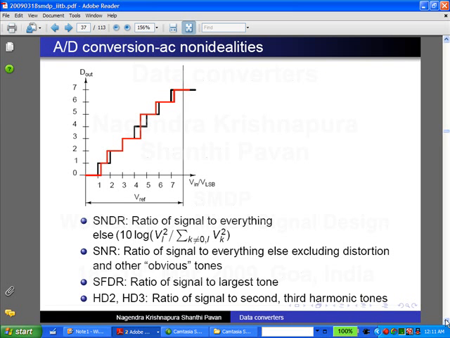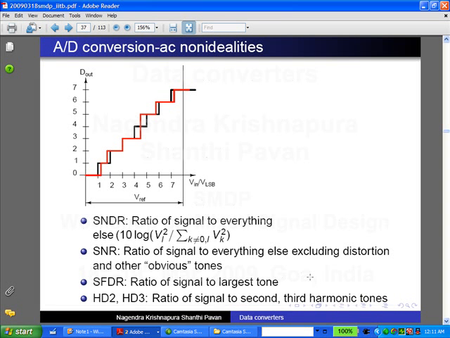And again, I won't go through the details now, because you will not be able to appreciate this unless you simulate something. But there is something known as SNDR, which refers to the signal to noise plus distortion ratio. That is basically the ratio of signal to every other frequency component. Okay. You have signal energy, and energy in all the other components. That is SNDR. Okay. And for the signal to noise ratio, in the output you will see something which looks like noise and something which looks like harmonics or other discrete tones. You exclude the discrete tones, take only the noise, that is signal to noise ratio. Okay.